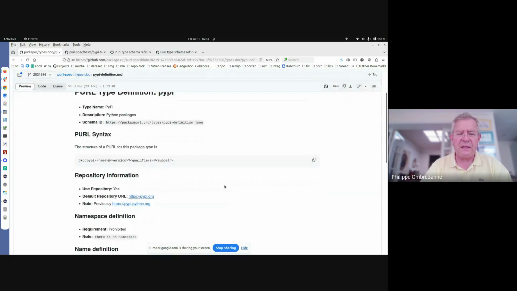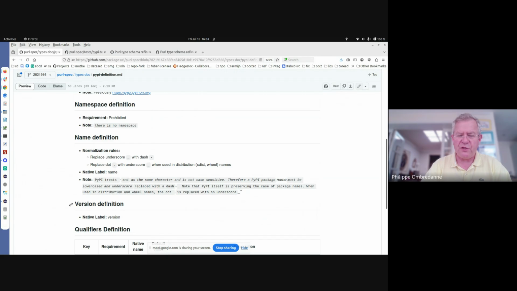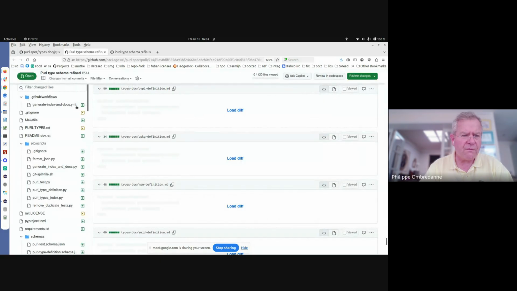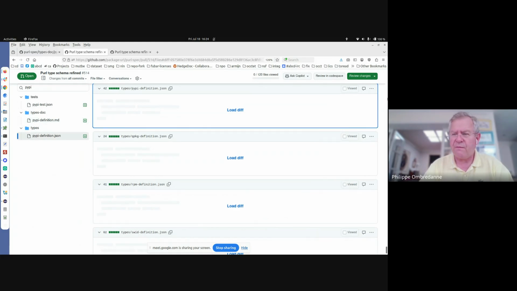Okay, so that's an example of the PURL type for PyPI. And here we have a bunch of normalization rules plus notes. There's something weird in the Markdown rendering, but no worries. By the way, the Markdown rendering is going to be refined a bit, so we use a template as an input rather than craft the text there. If we look at the corresponding JSON, where is my schema definition for PyPI? I had opened the wrong thing. PyPI definition here. So the corresponding instance.